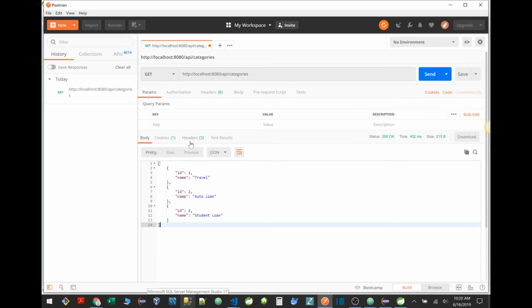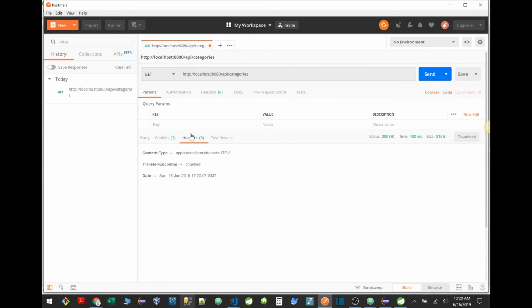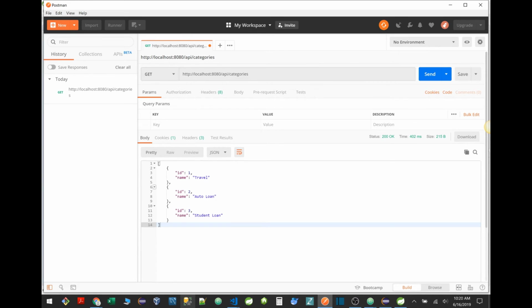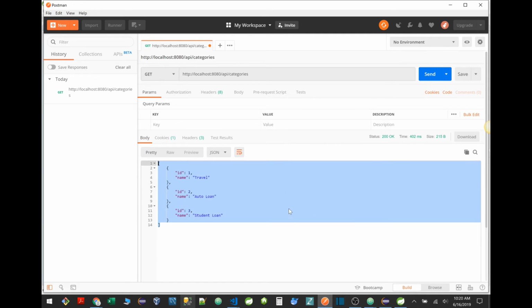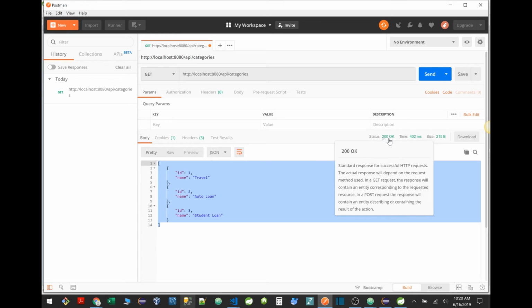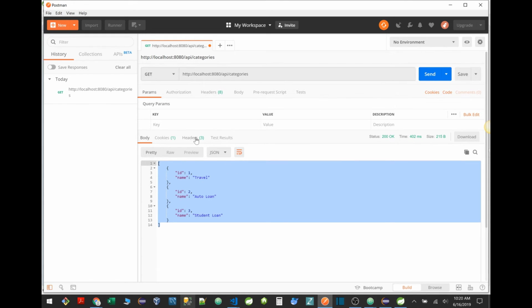So this is very cool, but let's take a look at a few things here. The response has headers, has a body, and has some information attached to it. So this is basically a response entity. Response entity means status code. Take a look, it says 200, which means successful, and it has a header section and a body section.